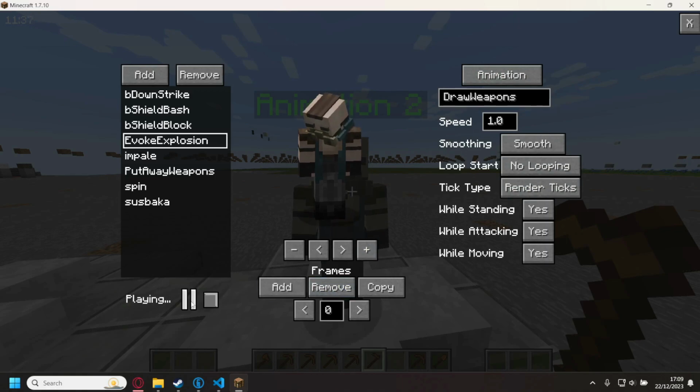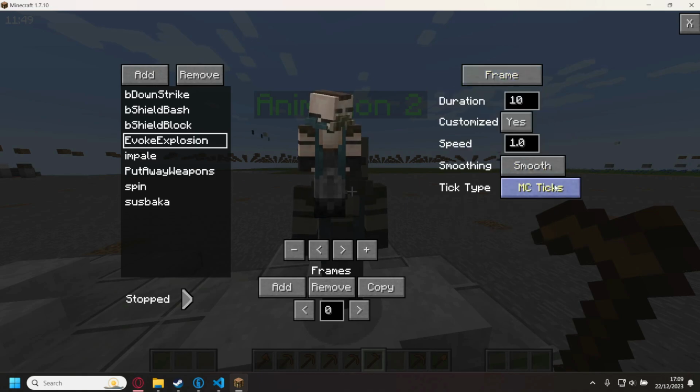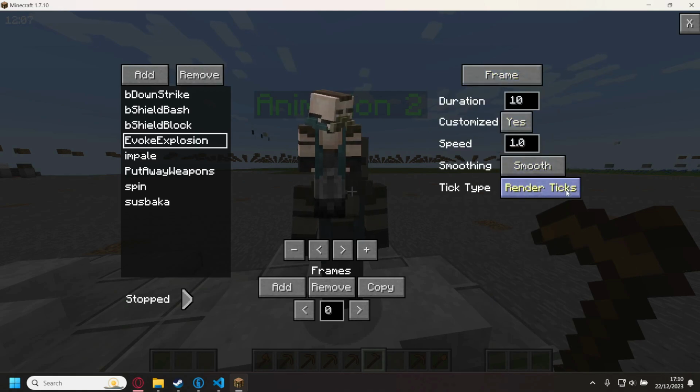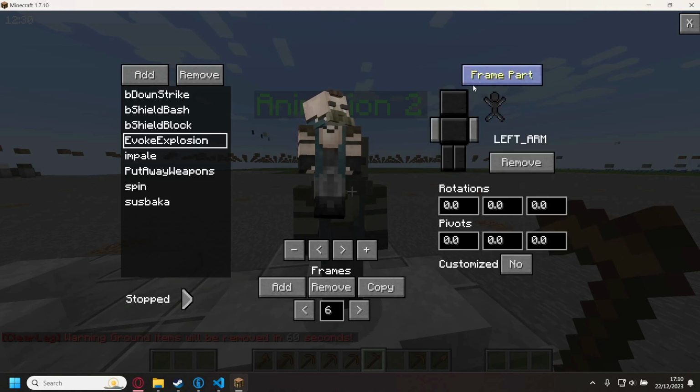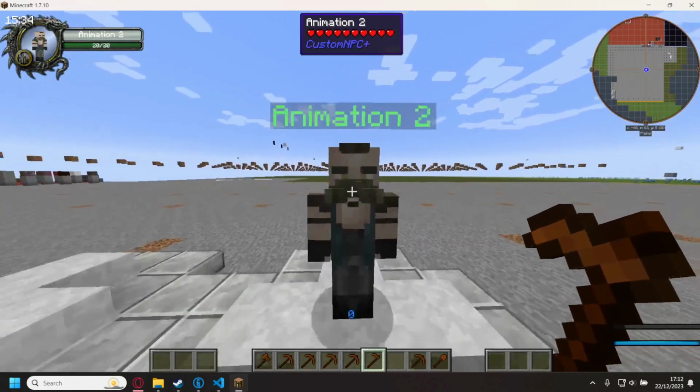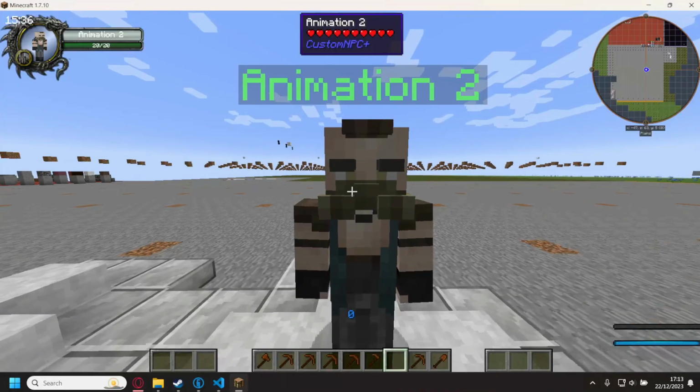Render ticks. All right. Now animation speed. See how this looks in game real quick.